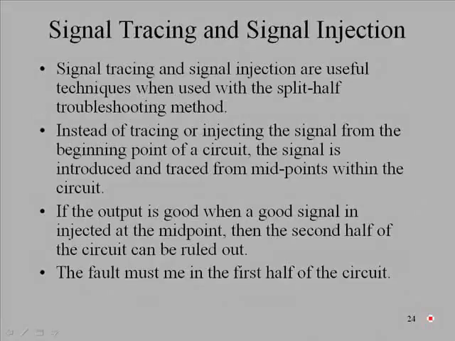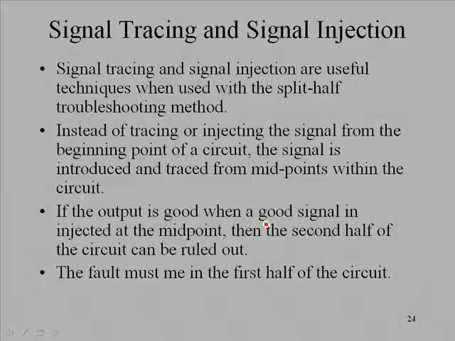Signal tracing and signal injection. And again, these were mentioned in Chapter 1, but we will mention them again here. Signal tracing and signal injection are useful techniques when used with the split half troubleshooting method that was from the previous slide. Instead of tracing or injecting the signal from the beginning point of a circuit, the signal is introduced and traced from midpoints within the circuit.